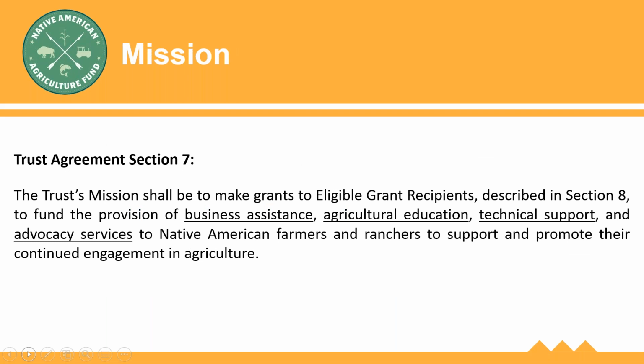The mission of the Native American Agriculture Fund shall be to make grants to eligible grant recipients described in Section 8, to fund the provisions of business assistance, agricultural education, technical support, and advocacy services to Native American farmers and ranchers to support and promote their continued engagement in agriculture. Next slide.